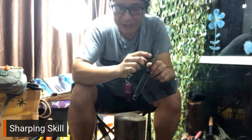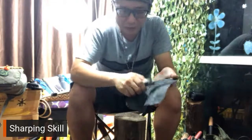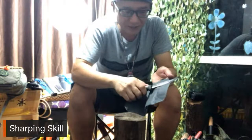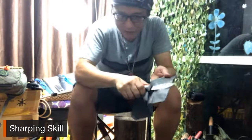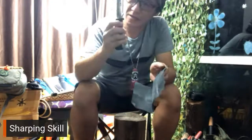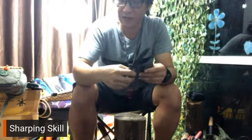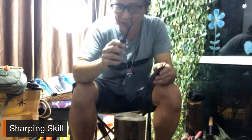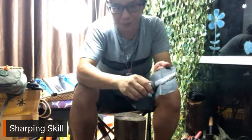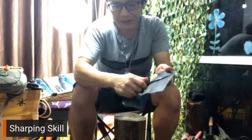Let's say the blade is quite bad, then I use about 1,000 grit sandpaper, and I will sharpen in front. If it's nothing much, the blade is just a little bit not so sharp, then normally I don't do it in front like this. I will pull back, both sides. I'll pull back.